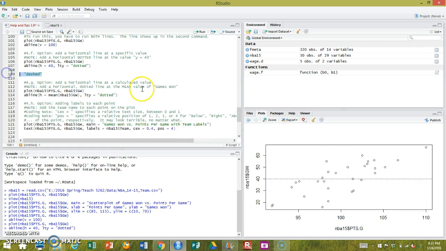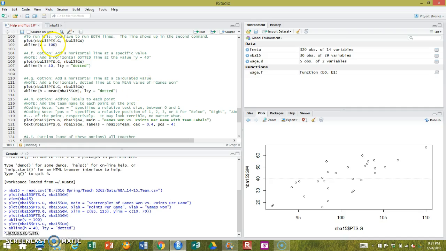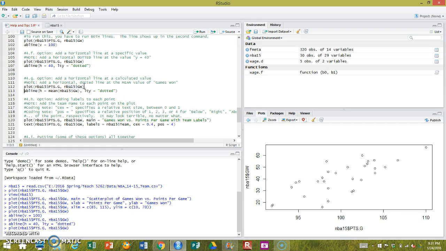Now those are predetermined numbers that I told R so that the line would go at a very specific number. What if I want my line to go at the mean of some variable? So for example, let's say I want to put a horizontal line at the mean number of games won. I can do that. I have my plot already up, and I can add abline again, and just say h equals, and then this is called nesting.